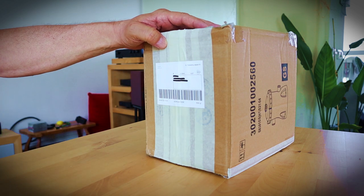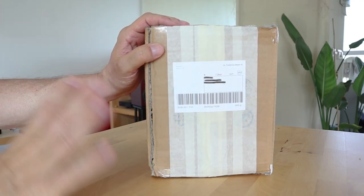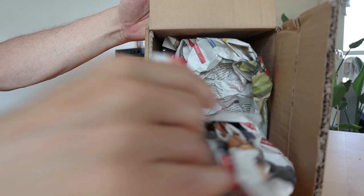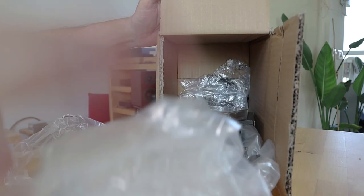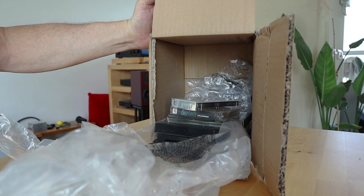So today a box arrived with some goodies inside. Let's check it out. Okay, so I'm not going to do the whole opening with the knife thing, but this is what it came with. Some nice packing paper, some nice protective plastic, and then we got all kind of audio goodies. Let's take a closer look.